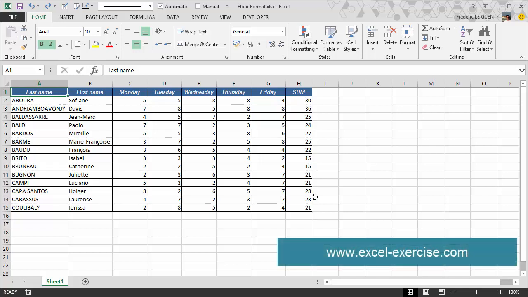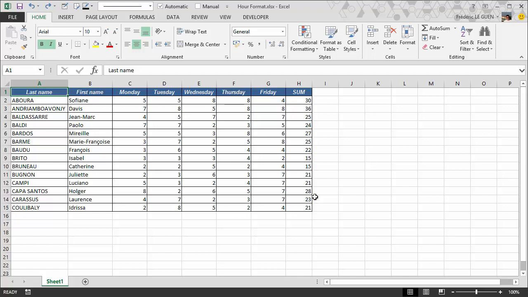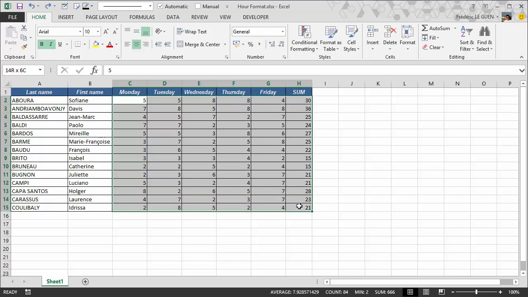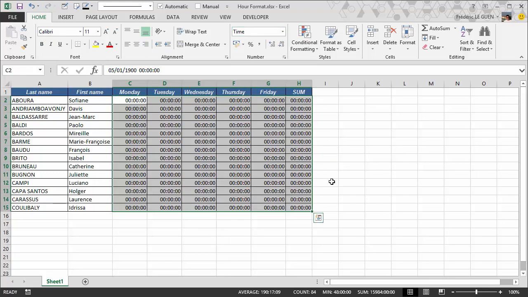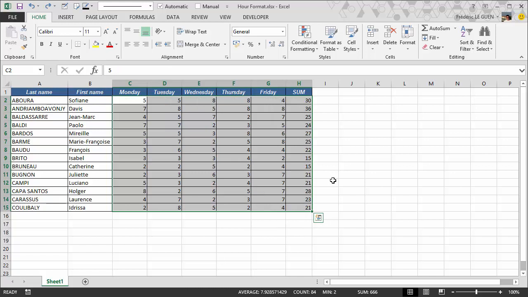In this video, I'm going to show you the way to use paste special operation. So here, the example is the following. You have a list of employees, and here you have the timesheet. Here you have the different times when they work, and if you want to convert this value in times, it doesn't work for a simple reason, because all the value after one, it's one day, and below one, it's hours.